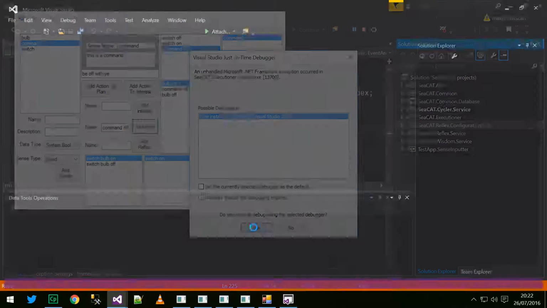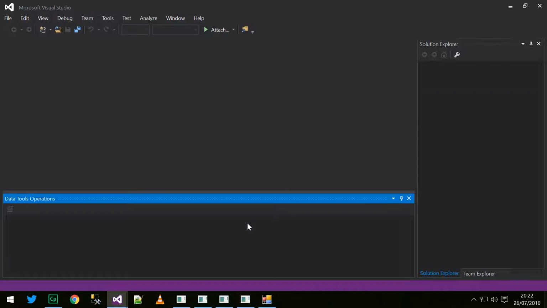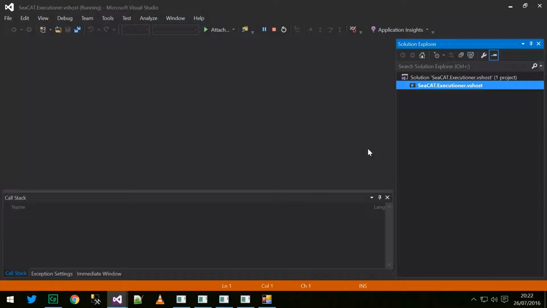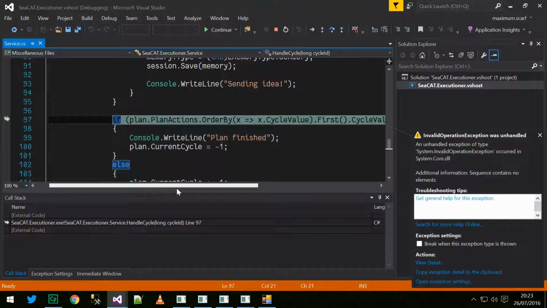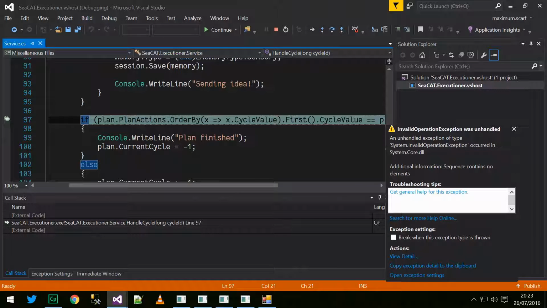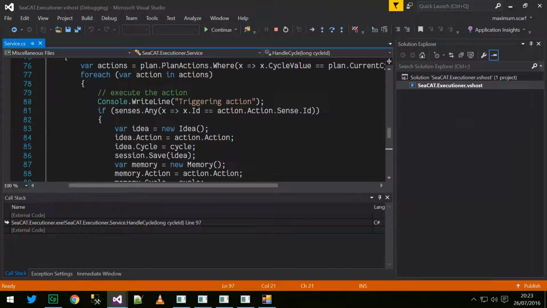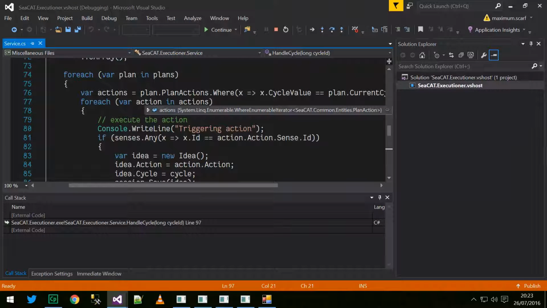Let's have a look. Let's have a look-see. It was the executioner. Why did he crash? Why was he starting a plan?